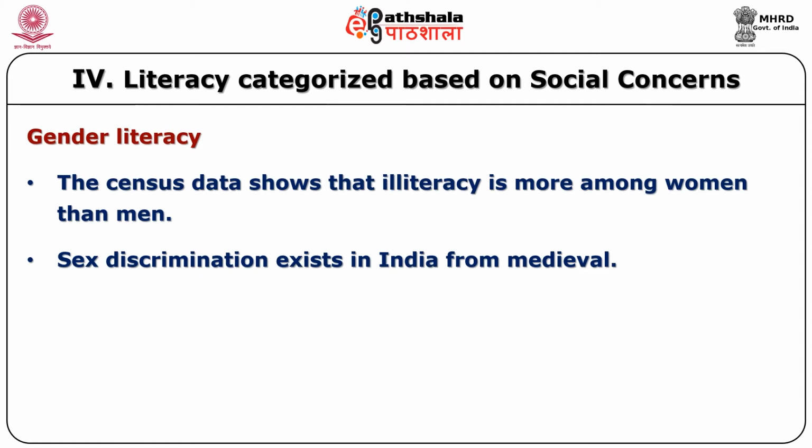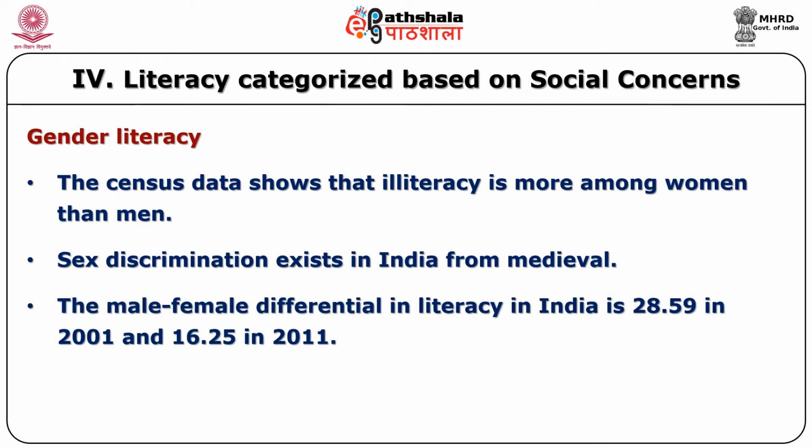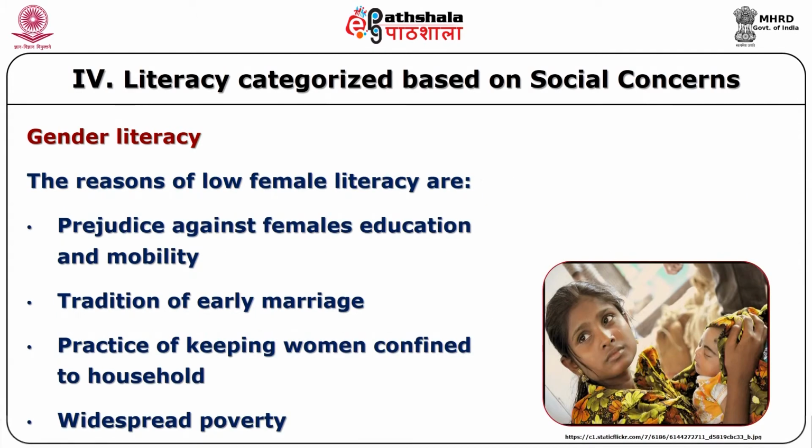Sex discrimination has existed in India from the medieval period. Nobody has to explain more on this because everybody knows that in India people give importance to having a son in the family. The male-female differential in literacy in India was 28.59 in 2001 and 16.25 in 2011. So this was the gap. Day by day it is reducing, but still there is a gap. One has to be aware of this fact. We'll see why it is important to give importance to gender literacy.